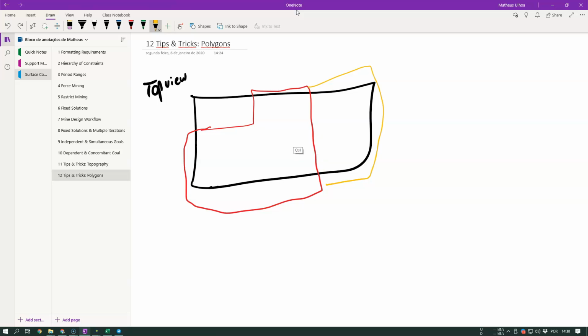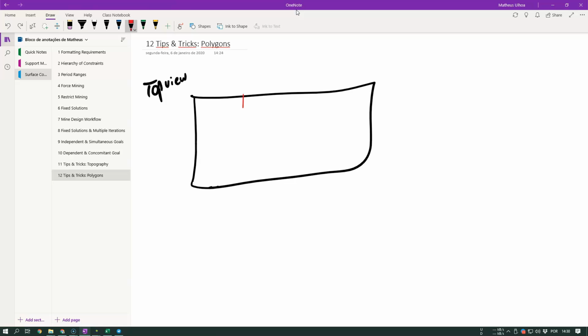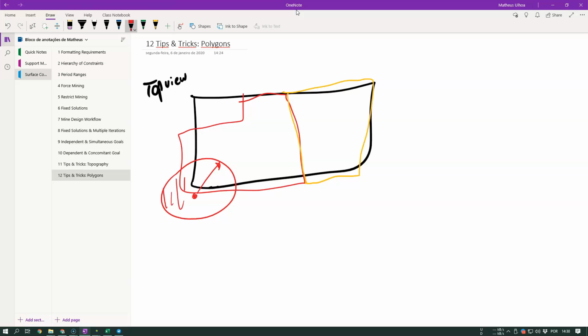Or it could, here it's still rectangular, but let's assume, for example, I have these mining rights, and here I have a new mining right that I will have in the future. And also, for example, I could have some restrictions, like here I have a community. And I'm considering a given radius to get distance from this community. So I want to constrain any mining in this circular radius.